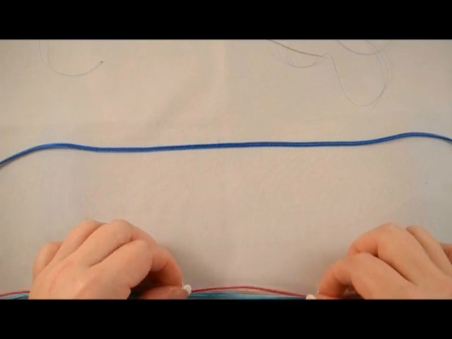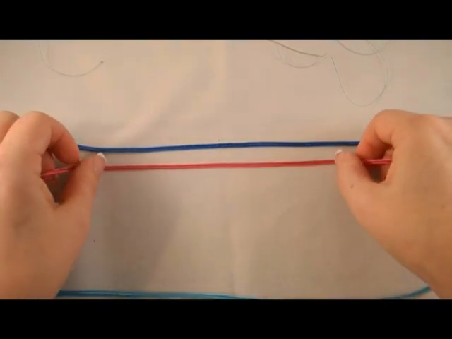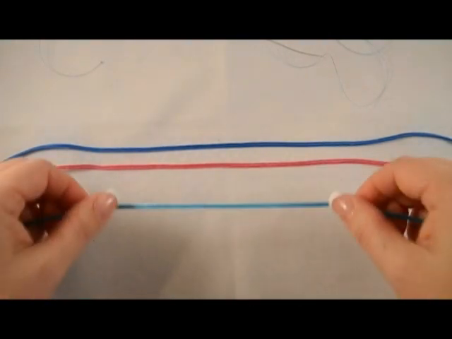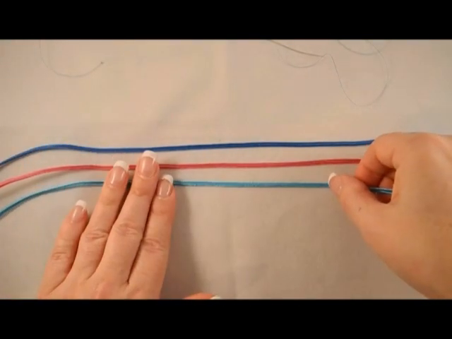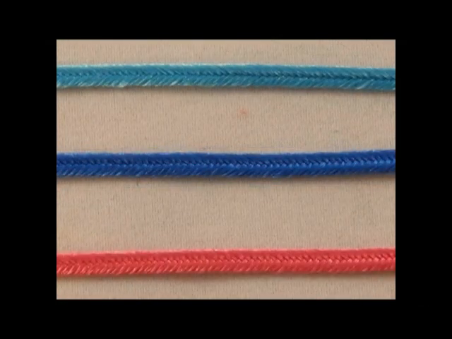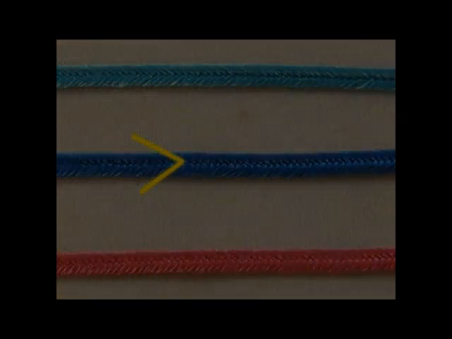Lay all three pieces of soutash out flat. You want to be sure that the braid is all pointed in the same direction. If you look carefully, the weave will make a V. If you flip it over, the V points in one direction. If you flip it over again, it points in the opposite direction. You want all the V's pointing in the same direction.